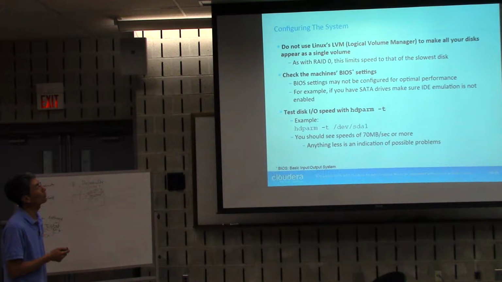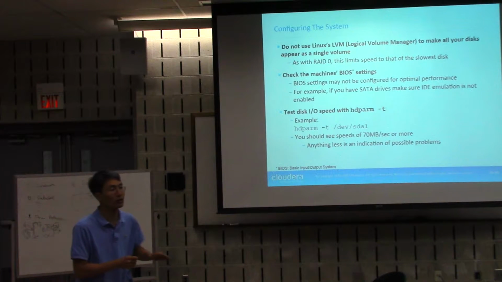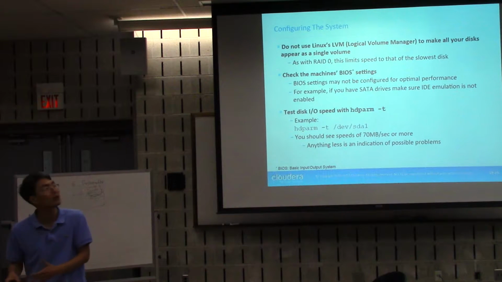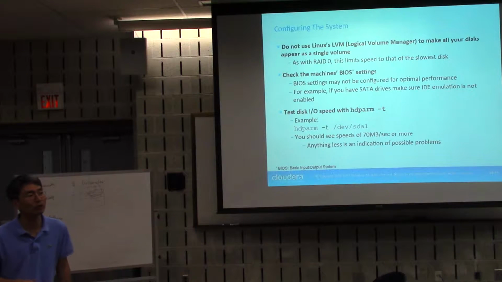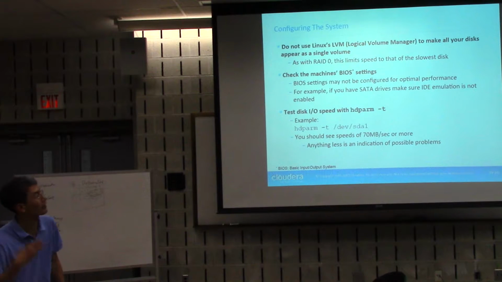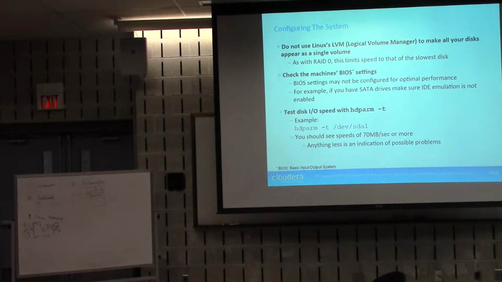You don't have to use LVM, the logical volume manager, to partition the Linux operating system. Instead, we'd like to use ext3 or ext4 as a local file system, which is recommended. BIOS settings cannot be controlled by CDH. Actually, Hadoop cannot control BIOS, so before you install, you need to properly upgrade any firmware or BIOS settings.